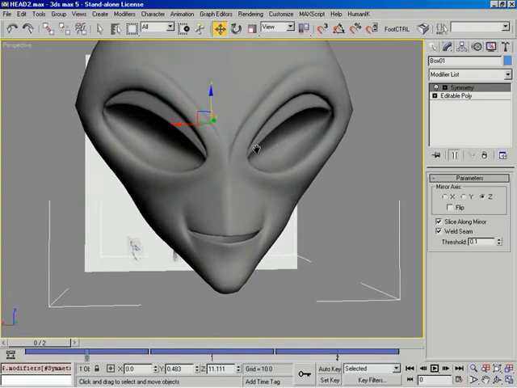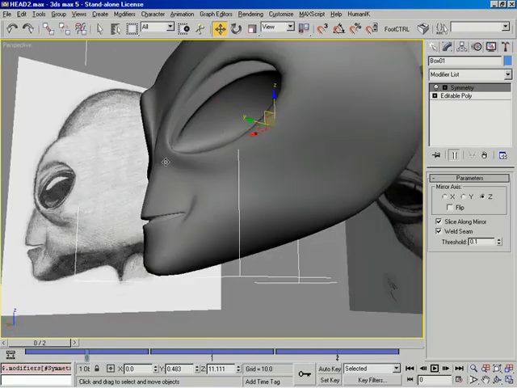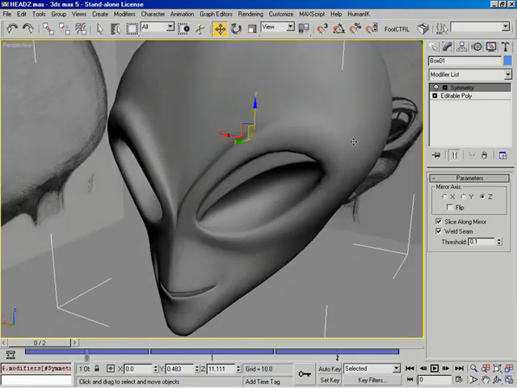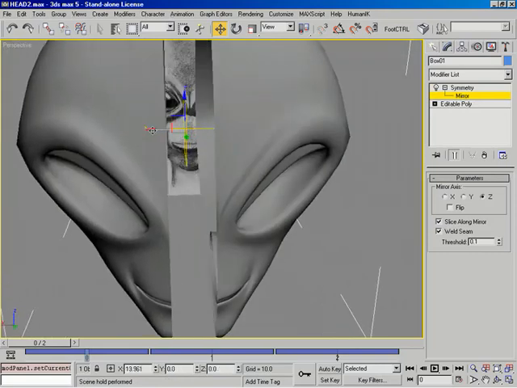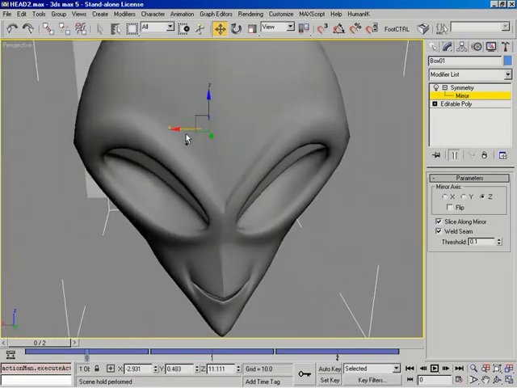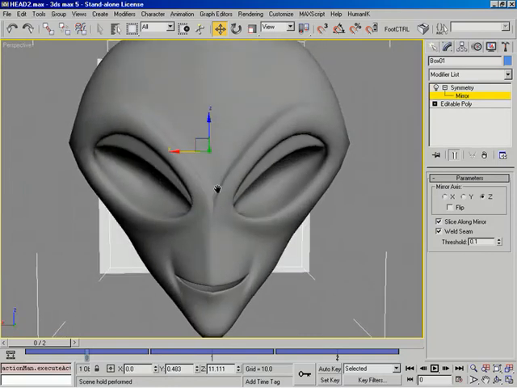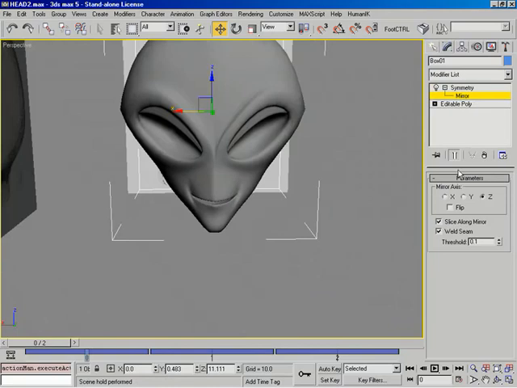Now, the big thing to note about this symmetry is that the mirror axis selects which axes you're going to mirror across, and there's actually a gizmo inside that shows you the direction itself. You can click right over here, open this up, and you can move it if need be. Also, we're going to want it relatively close because you'll also notice that we've got weld seams checked at the bottom of the parameters. There's a threshold setting for how close the vertices need to be together before they actually become welded into one.